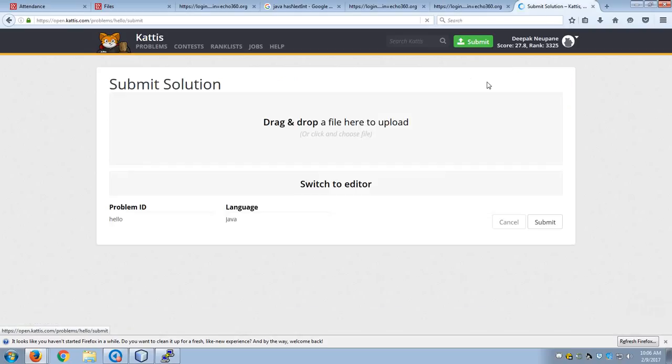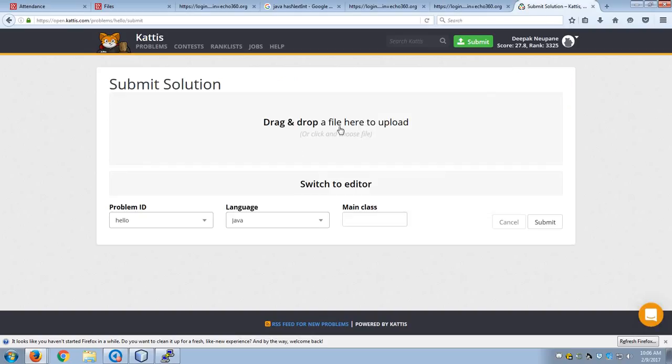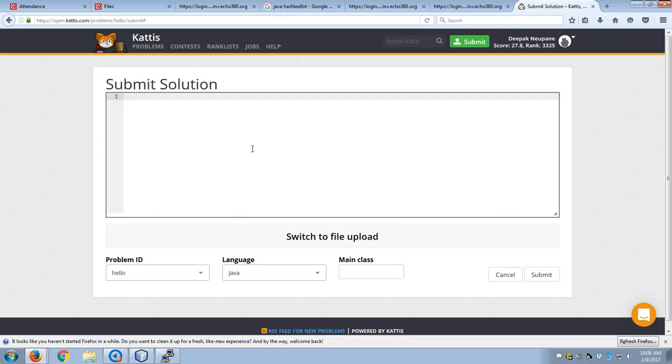So there you have two options. You can either drag and drop a .java file into Kattis, which you have lined up, or you can switch to editor and actually code in it. Copy and paste is my favorite.